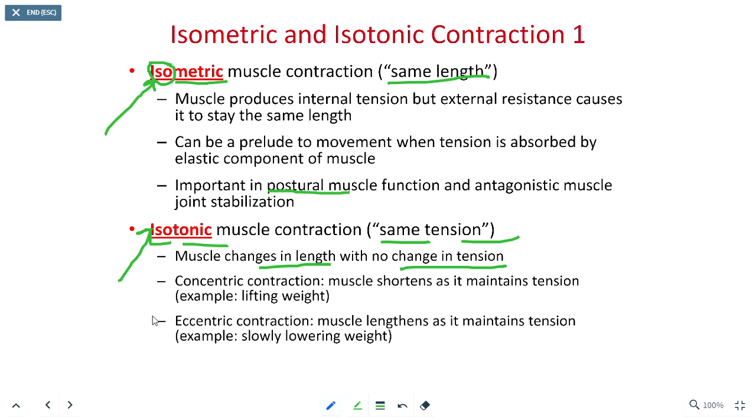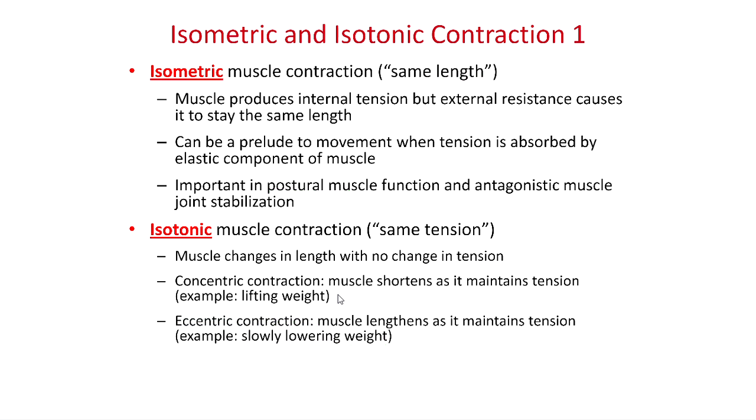And then we can also have eccentric contraction. An eccentric contraction is a special kind of isotonic contraction where we are going to have the muscle elongating while the muscle is contracting. The best example of that is slowly lowering a weight, having something heavy and lowering it to the ground gently. If you've ever tried to do that, it's really, really hard. Eccentric contractions are among some of the most difficult contractions. But if you're into powerlifting or lifting weights, eccentric contractions in a weight room setting are what give you the most bang for your buck.